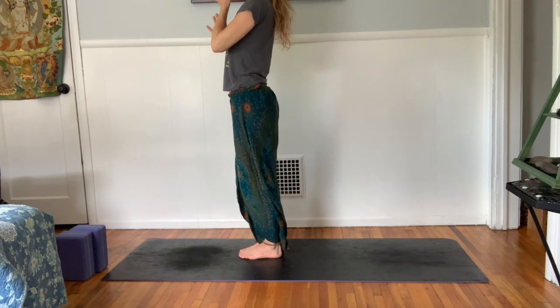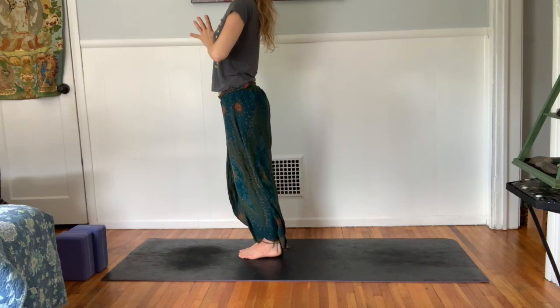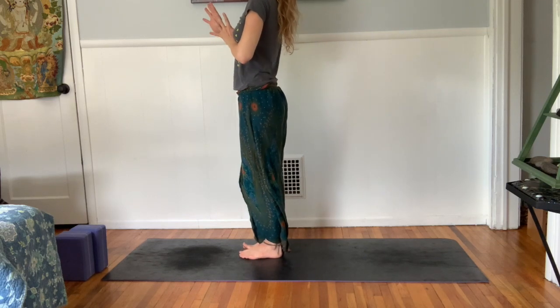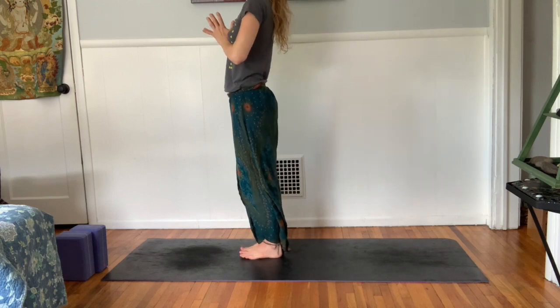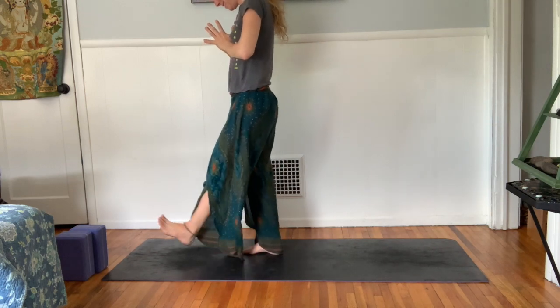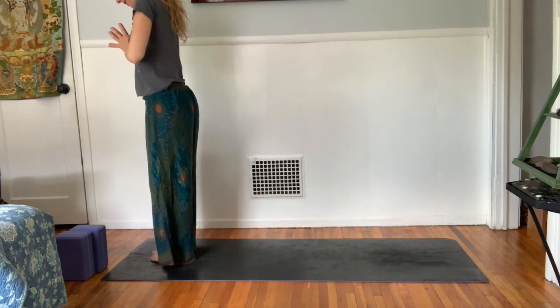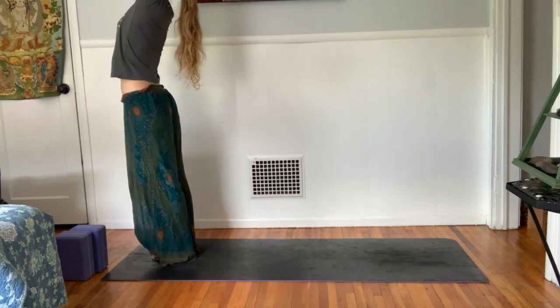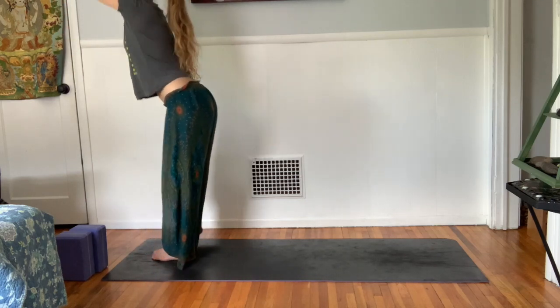As we move throughout this practice, let your breath be your guide. If you find your breath is shortened or feels impossible, back out. However that looks, you're in charge. Step to the top of the mat if you haven't already. Inhale, Tadasana. Stretch your arms to the sky. Exhale, fold forward.